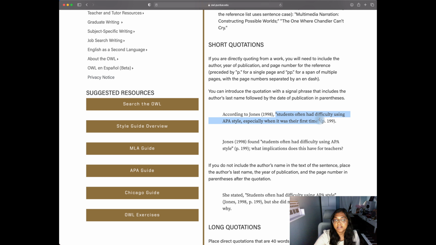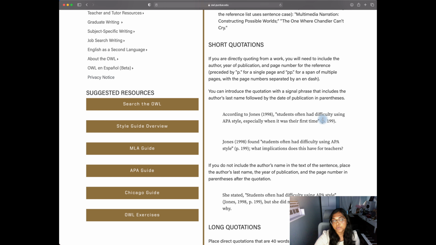Anything that you are taking from the original source must be in quotation marks. If you are changing anything, then it's no longer a quote, and you have to rephrase it so that you're putting everything in your own words and it's a paraphrase, in which case you will not be using quotation marks. But if you're taking something from the original source, you have to use quotation marks around it to indicate that it's someone else's words, and it has to be written exactly as it's written in the original source, no grammatical errors or spelling mistakes or anything of the sort.